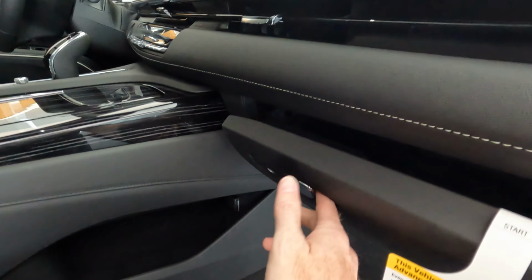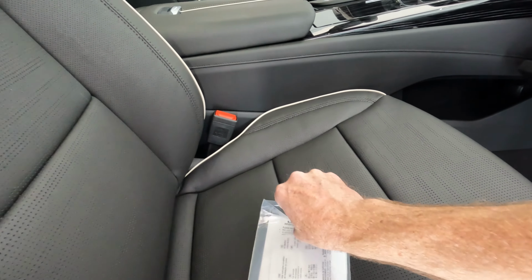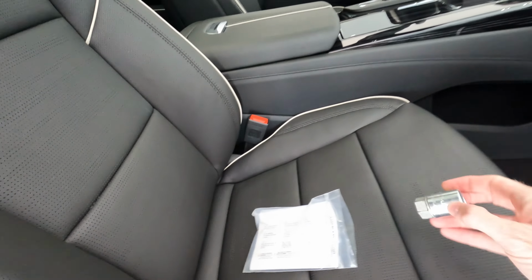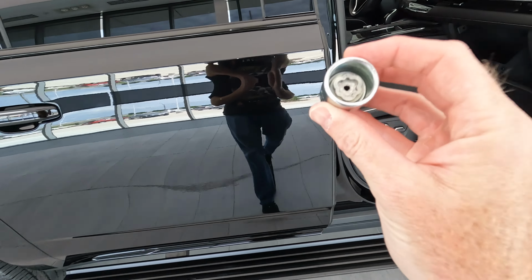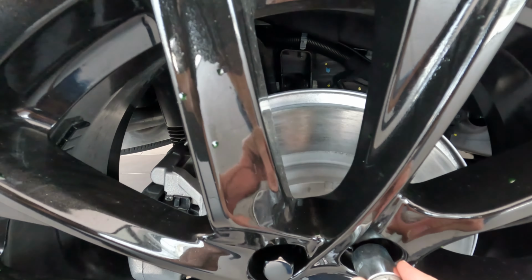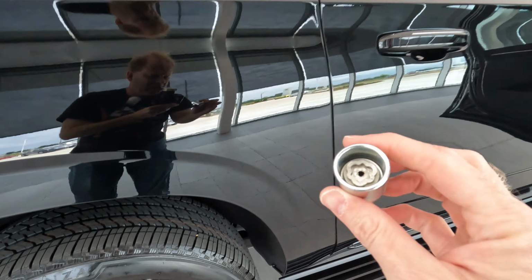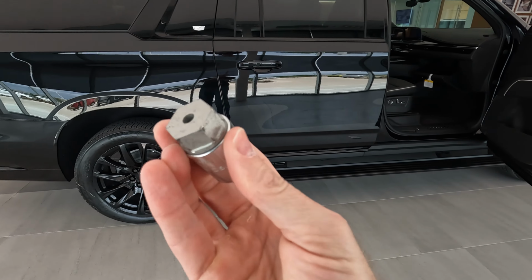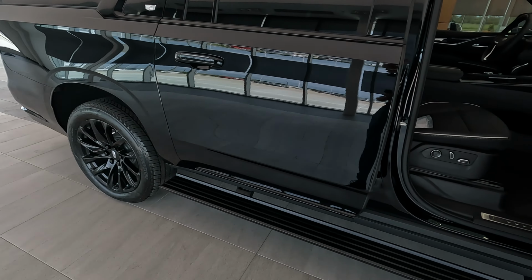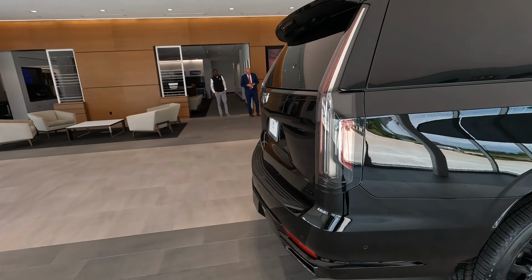So in the glove box, most likely this is where this is going to be in just about any vehicle. I don't even know if I can get this out or not, but I'm gonna try. If I do it one-handed, looks like I can. This is called a wheel lock. So what's gonna happen is you're gonna insert this into the lug wrench, and then it's gonna fit neatly onto the wheel lock right there. The wheel lock key will fit on there. And the thing is, these come specific for your vehicle. So that means that somebody can't just go on eBay or Amazon and pick one of these up and steal your wheels.